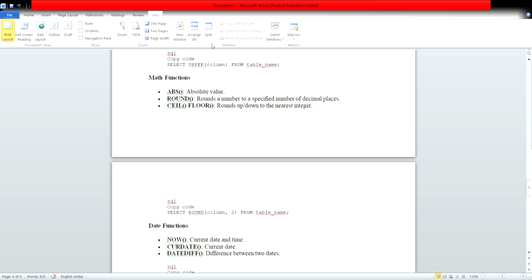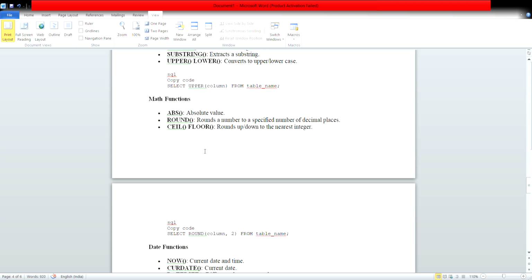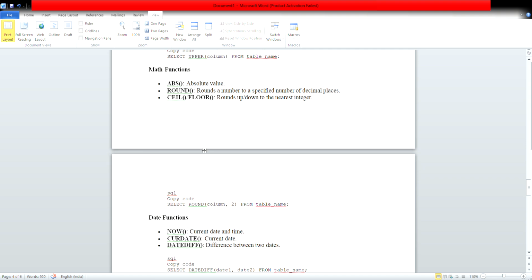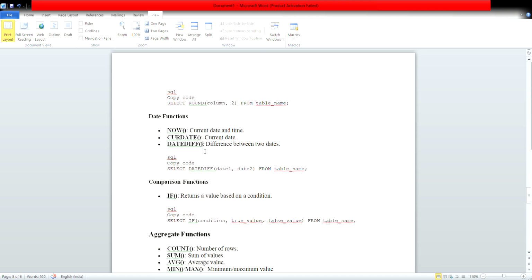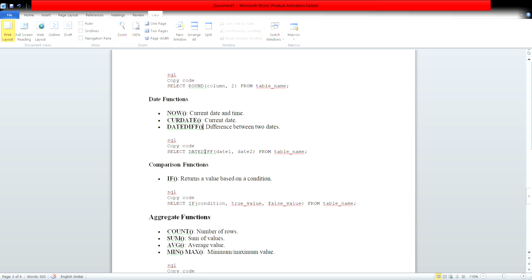We also have math functions, like absolute value, and we also have round, ceil and floor functions. We already know about these. And these are the date functions we use, for current date, now, and difference between two dates.